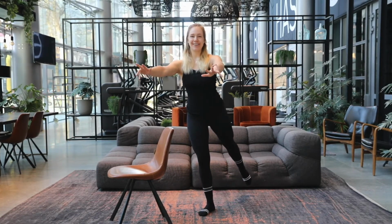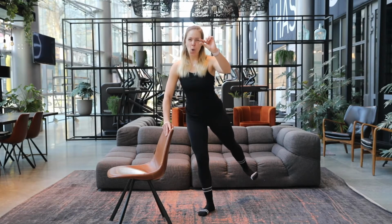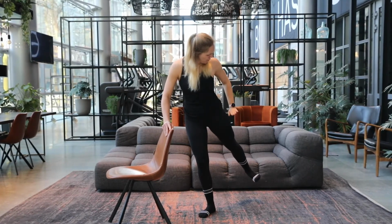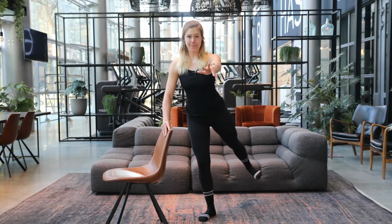Last change of the workout, flexing a lot your heel. You're gonna make some tiny lifts. 1 or 2 centimeters. Look back at that raised up leg. Push the energy into your heel and squeeze on the side of your bum.